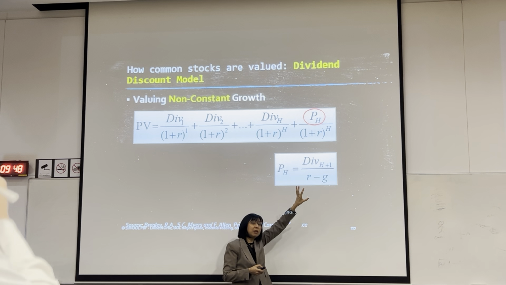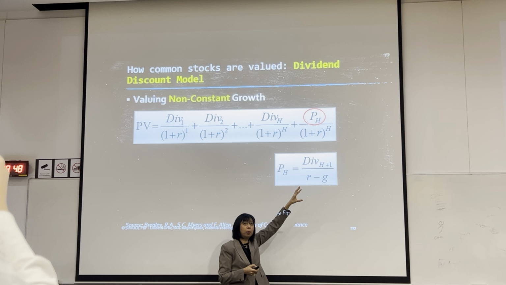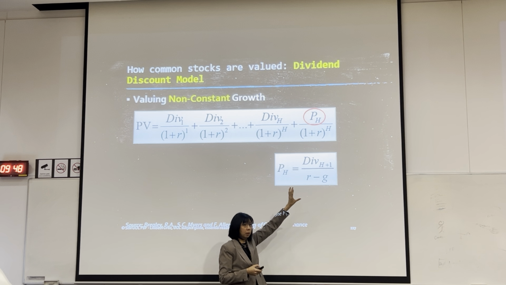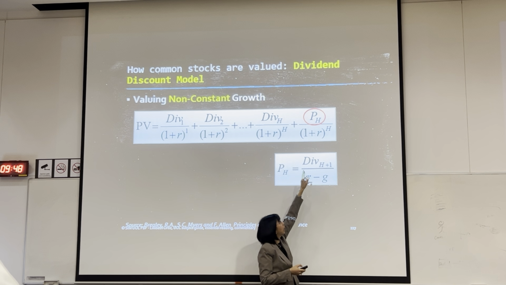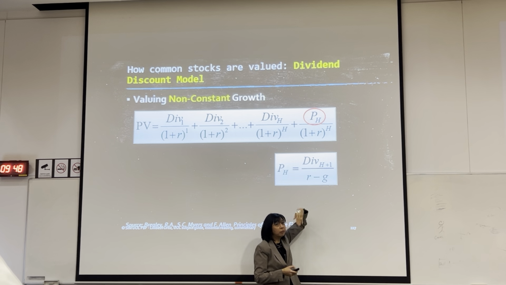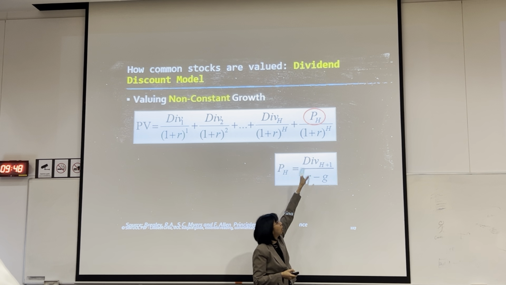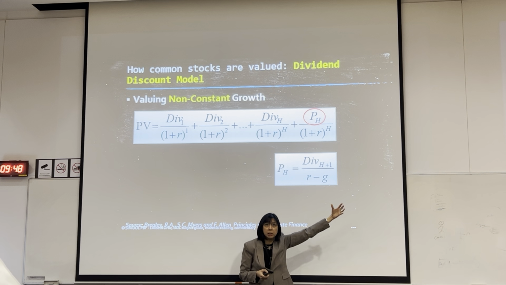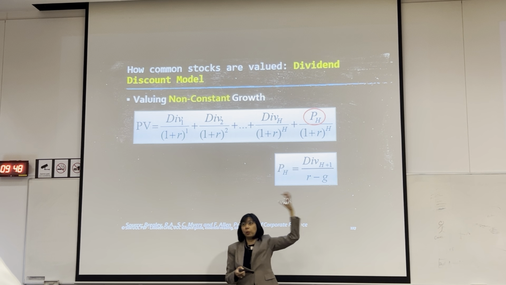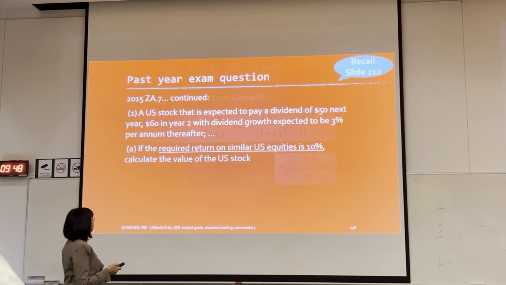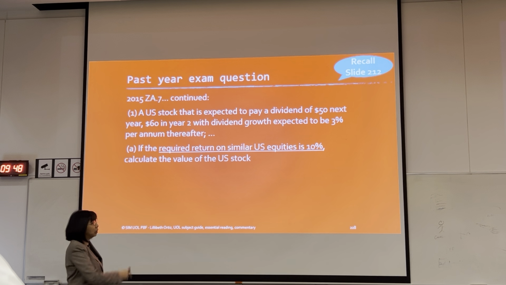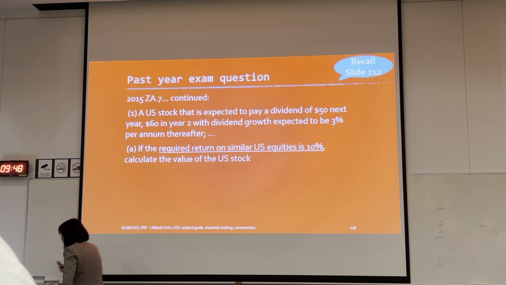So whatever you receive at time H, a future cash flow, that value at time H, you also need to discount it, right, for H periods. So then you have to discount it by 1 plus R to the power H, because it's something that you received at time period H, right? So you have to still discount that cash flow, okay? All right, so now let's go back to that problem, and this that we've written down here.